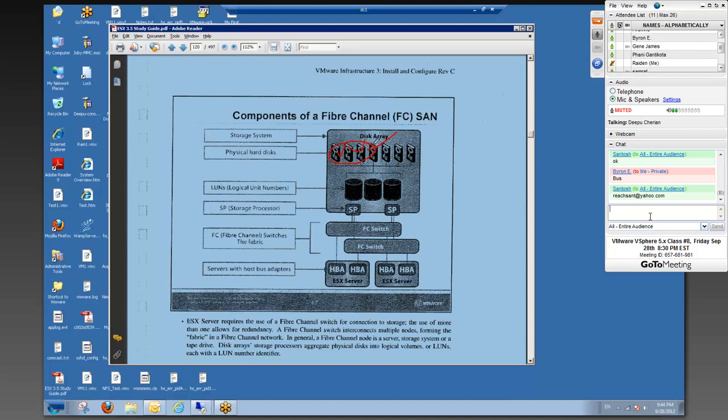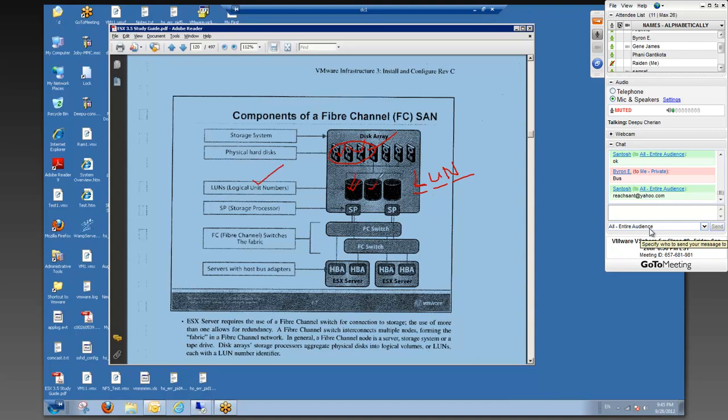And again, multiple RAID volumes clubbed together create a chunk of small storage that is called a LUN. LUN stands for logical unit number. It's a very common term used in the industry. So this is actually a LUN.